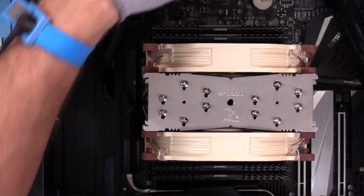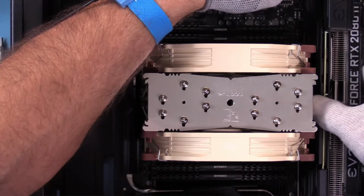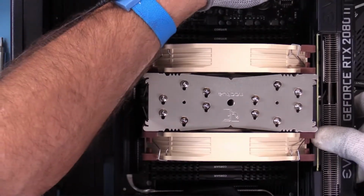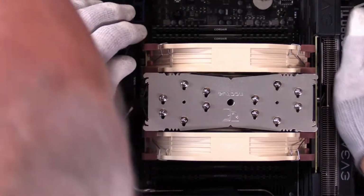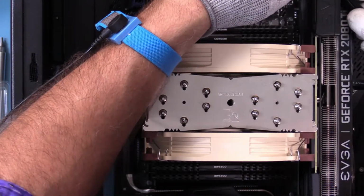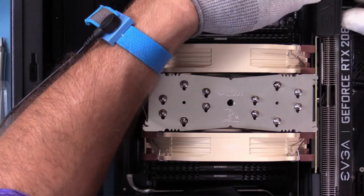Got this fancy wand on here. Didn't have to disconnect any power. Now granted, that's a hassle and it'd have been easier to do it all at one time, but it wouldn't have been easier if we'd had any errors, if we'd had any problems. We'd have been scratching our heads trying to figure out what was wrong. One of our little flaps came loose on the video card power connector. So let's get that back on.